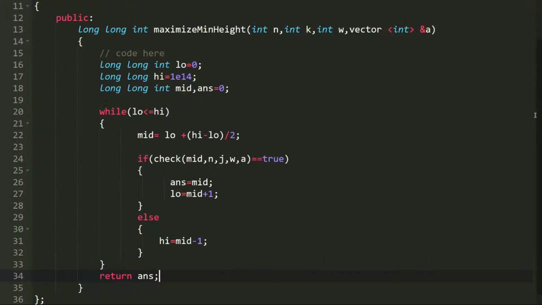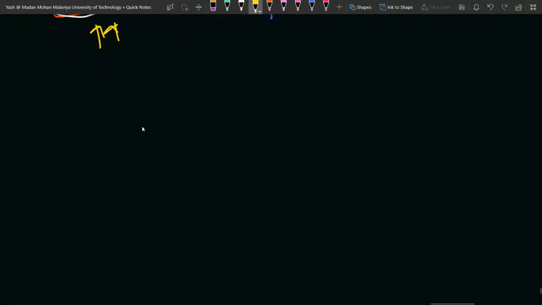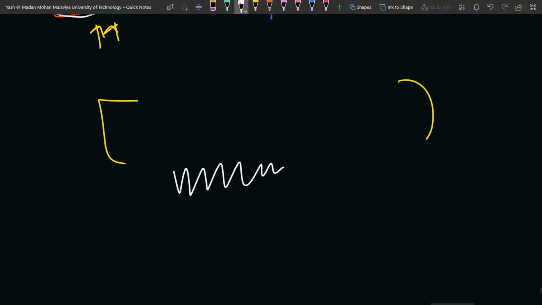So I have to do it repetitively now. See, in that case, what will happen if I'm having this array? It might happen that I have to contiguously water this many plants, then I have to change this many elements, then I have to change this many elements. So if I do it again and again, it will take n square time. So in that case, we have the line sweep algorithm.